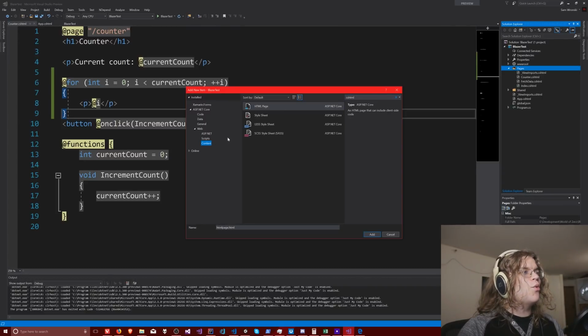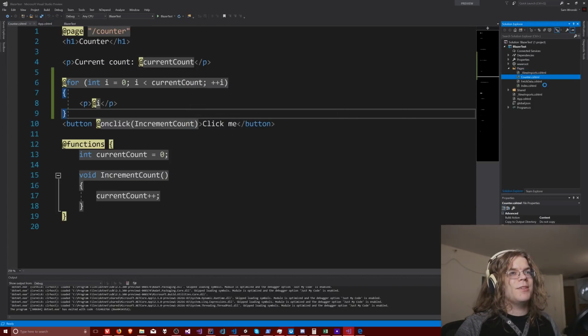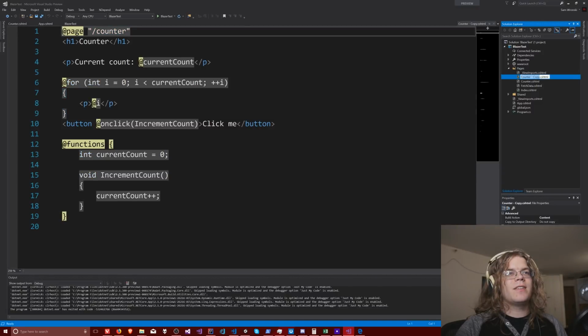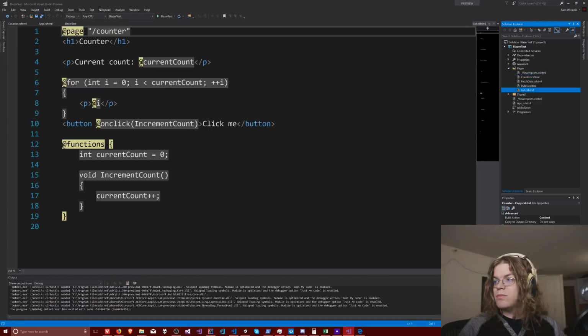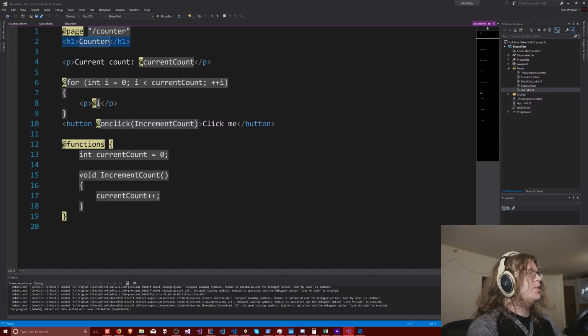No templates. Cool. Well, we'll just start from here, I guess. Actually, there's no templates, so we'll just copy this counter. And we'll name this our list. Sure, why not? So this, I don't think, is going to just show up. We can test that. But this should be a separate list.